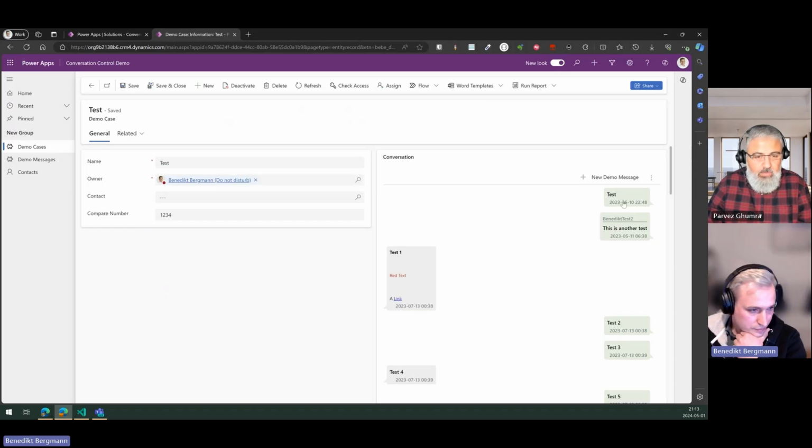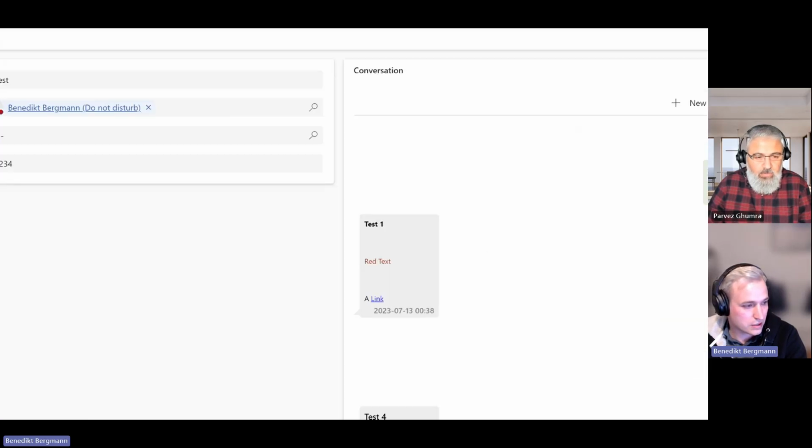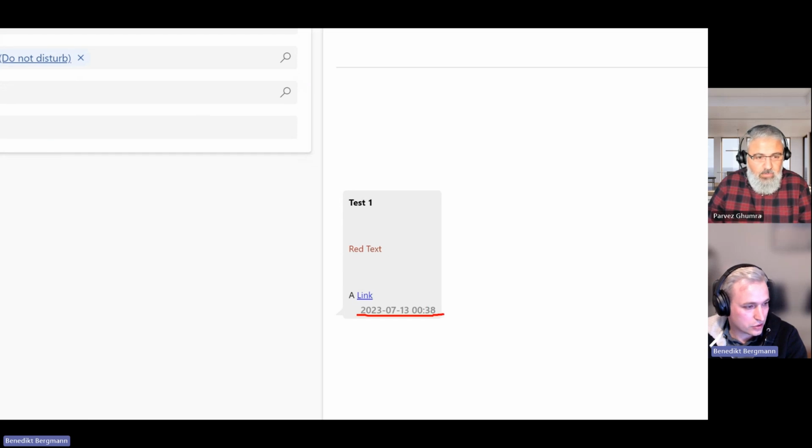They can even have HTML in it, so that you have text, colors, or links. Depending on where it's coming from, that might be of interest. If it's, for example, an email, then that could be HTML. It has a header, and it shows the time when it was sent.